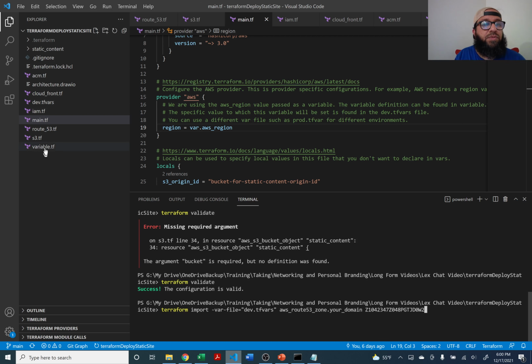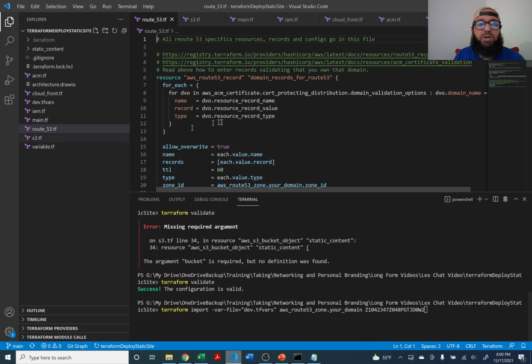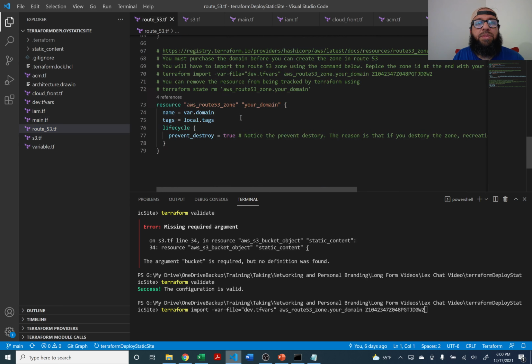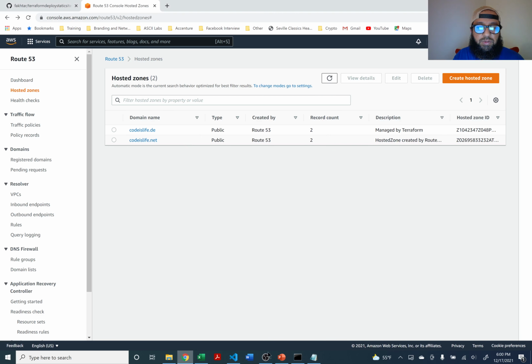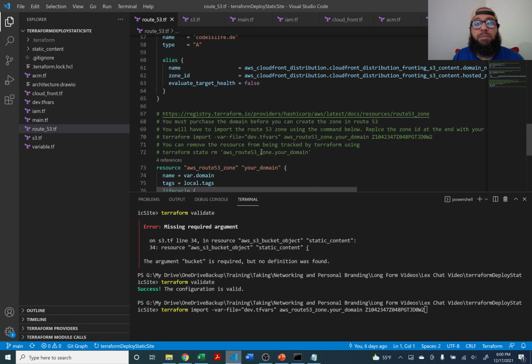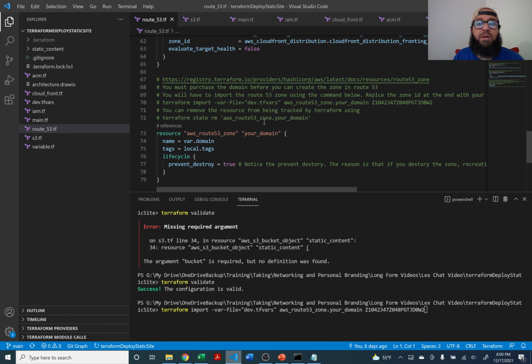And if you go to my route53.tf file, this is the resource, the zone, into which I'm importing this. So now I'm going to run this command and import this zone so that Terraform becomes aware that this is the zone to which all of my Route 53 DNS records need to be deployed.